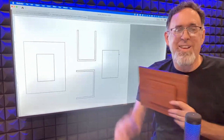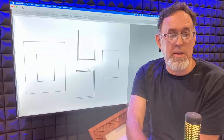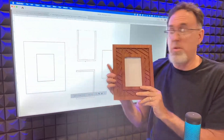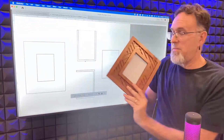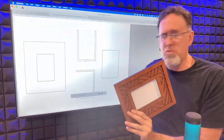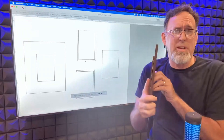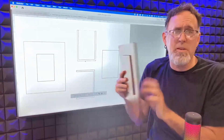Let's move it over here so you can see a little better. So these two pieces, you only use one of them. It doesn't matter which one you use — it just depends on the orientation. So if you're going to turn it vertical in this orientation, then you would use this one here, because that means that the picture slides in like that. And if you do it like this, then the picture slides in the other way. Technically you could use just one of them — it doesn't matter and just rotate it regardless. It would actually work either way — you can just slide out the side here or slide out the top.